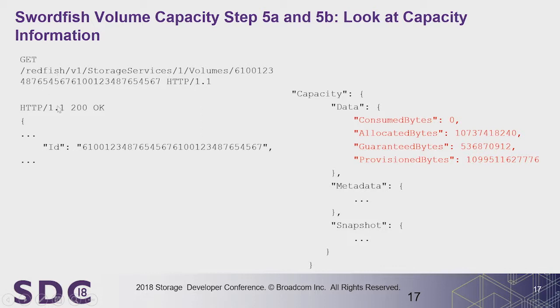There's a fair amount of various properties. The capacity structure can have data, metadata, and snapshot data depending on your implementation. The primary data is likely to be instrumented. The metadata and snapshot would likely be only if you're in a more complex configuration that actually supports replication. You'd see those properties filled out. But here, what we're really looking for is the capacity information: what's the allocated versus consumed. And so there's the information. We just navigated down through here not knowing anything about the schema or the configuration.